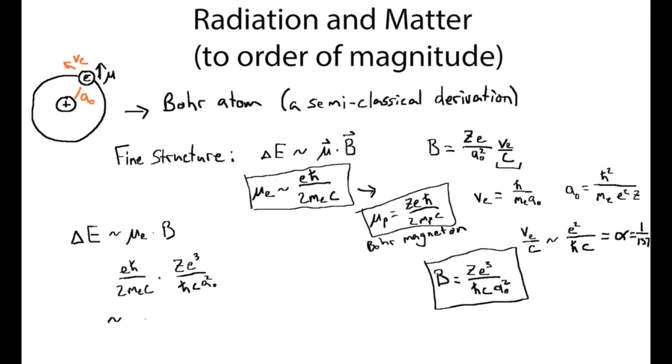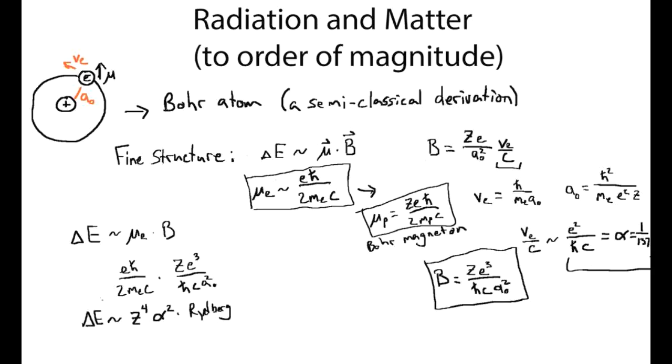So we multiply this all out, and don't forget that inside the Bohr radius are some Z's. You end up with something that scales with the charge of the nucleus to the 4th power times the fine structure constant squared. Remember, this is the fine structure constant over here, times Rydberg. So fine structure transitions in general are a factor of alpha squared smaller than electronic transitions. And alpha is about 1 over 137. So that means fine structure transitions are roughly 10,000 times weaker than electronic transitions, which is why they're fine structure. It's small compared to the electronic structure.